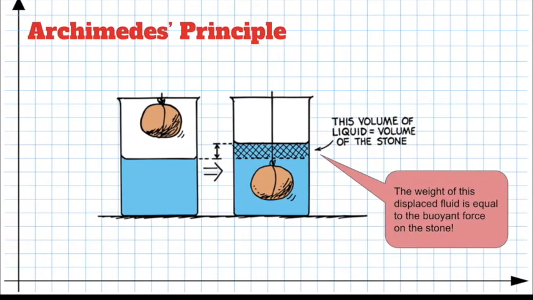What that basically means is that if you take a rock and lower it into a beaker of water, the water level rises. This rise in water level is equal to the volume of the stone and the weight of the fluid that is displaced. The weight of this fluid is equal to the buoyant force on the stone. Calculating the buoyant force on the stone directly is a very nasty job involving calculus and lots of forces on lots of different surfaces pointing in different directions. But the weight of the fluid, as we found in lab, is also equal to the buoyant force.